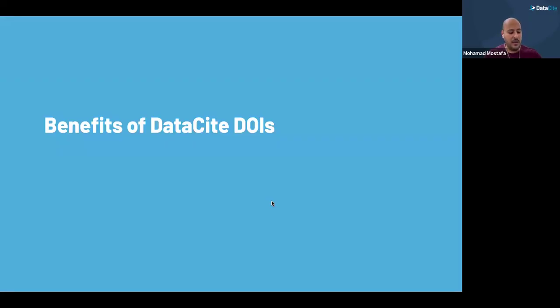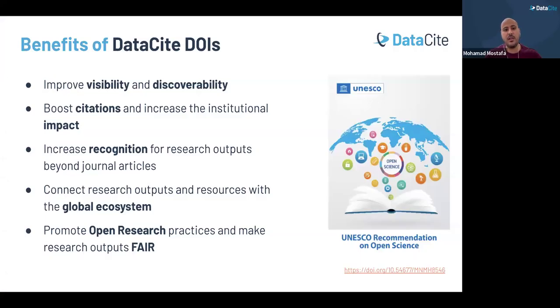So yeah, in terms of the benefits of DataCite DOIs and the advantages also of using our infrastructure. DOIs in general will play a key role in improving visibility and boosting the discoverability of research outputs and resources. And we all know that researchers are usually very keen, when they publish their research, for the outputs to become more visible and more discoverable in several harvesting services. So DOIs will play a key role to achieve these goals.